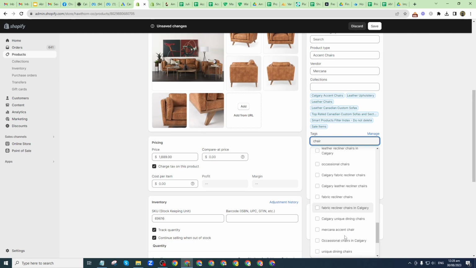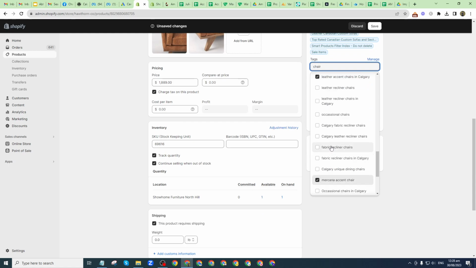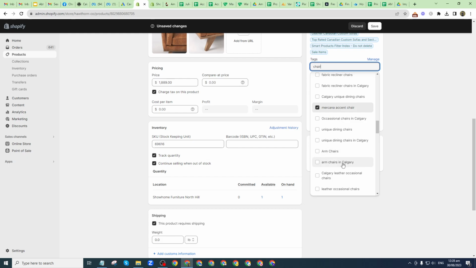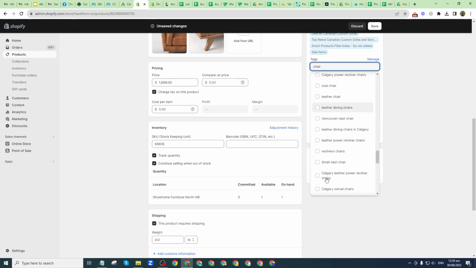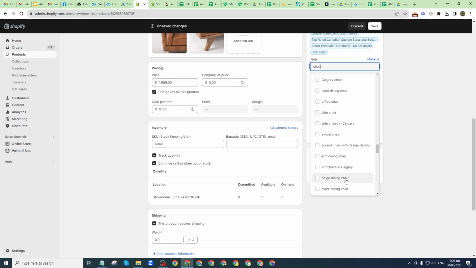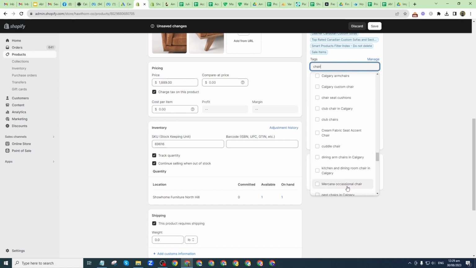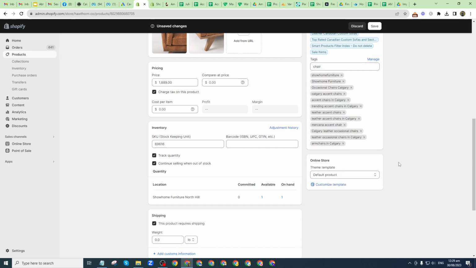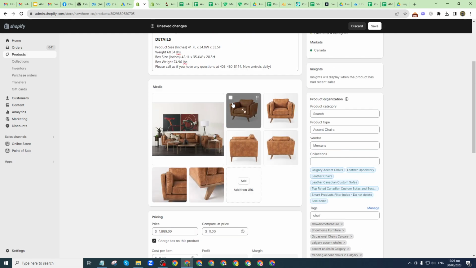Okay. Arcana accent chairs. Alright. Okay, so I just added these important tags here which relate to this product.